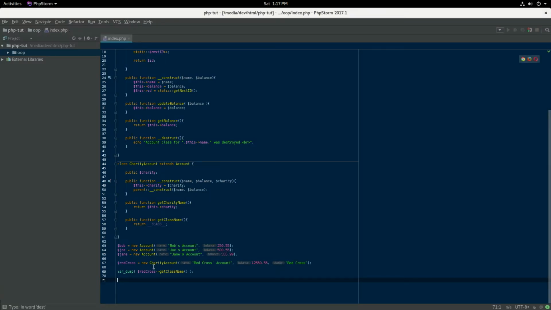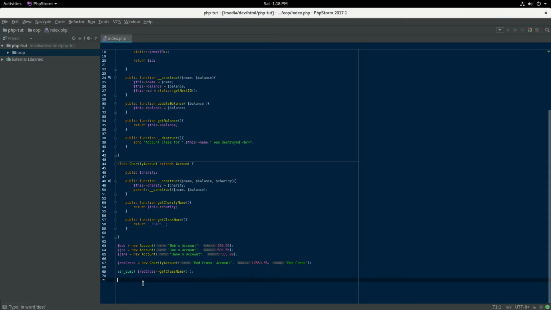So if we jump over here, we see account class for Red Cross was destroyed, Jane's account, Joe's account, Bob's account. Now the classes are unset or destroyed in the reverse order that they were instantiated. So Red Cross was created last, so it's the first to be destroyed. Jane was created second last, so it's second to be destroyed.